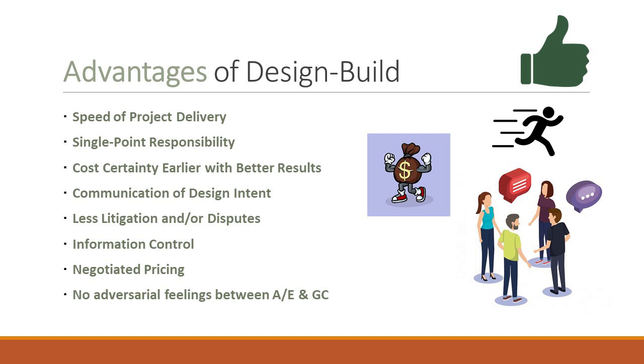But if you're in design build, because everybody's together, you get better cost certainty because that company is working together. When they put down something on a drawing, even if it's 60%, they both know together, the contractor and the architect for that company, how the end result is going to be. So it's that cost certainty and communication.